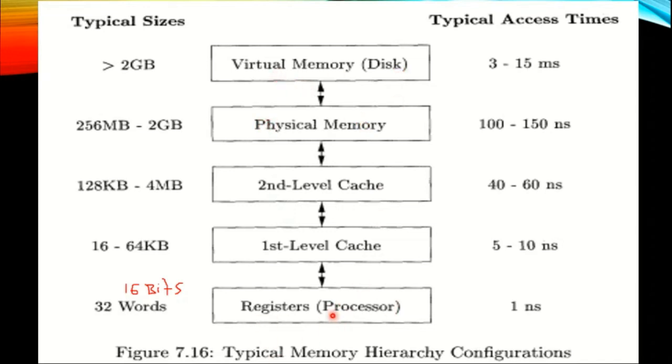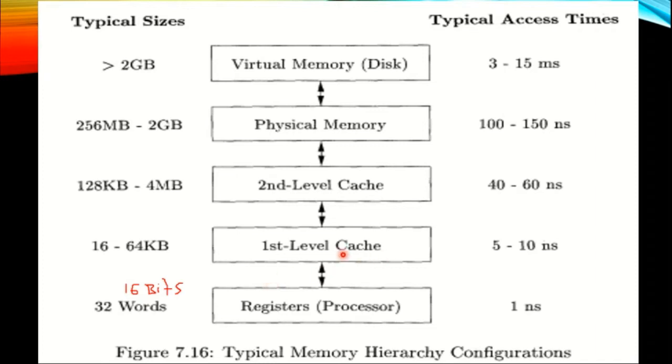So here register memory is available inside the processor, and based on the processor, a certain amount of memory can be available. Here at least 32 words of register memory are available. Each word has a capacity of 2 bytes, so in total 64 bytes of memory are available in registers. This register memory can take 1 nanosecond to complete any execution or any data transmission.